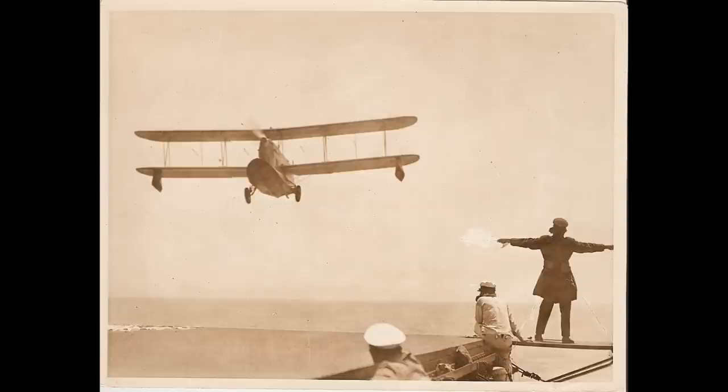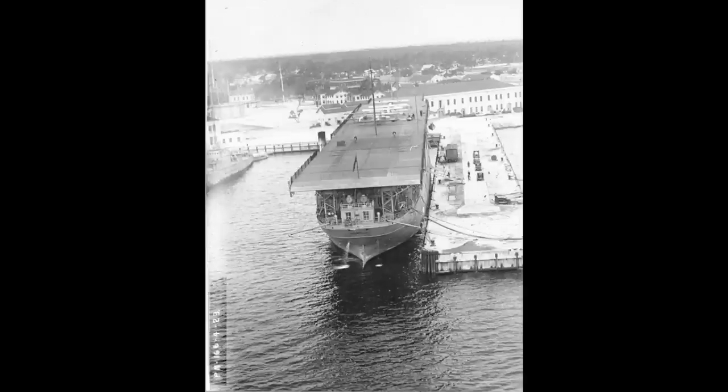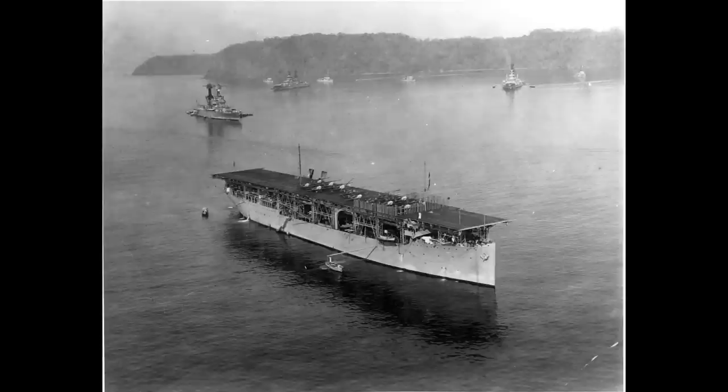After a couple of years showing off her capabilities and simultaneously working out what they were, she officially joined the Pacific Fleet in 1924. The Washington Treaty prevented her gaining any sisters, as a follow-up collier conversion programme was cancelled in favour of the conversion of the rather larger Lexington and Saratoga. Nonetheless, Langley continued to work on developing naval tactics in experiments and fleet exercises, often having more time for this due to her slow speed, meaning that operations with the main battle fleet were somewhat rarer compared to the two ex-battlecruisers.